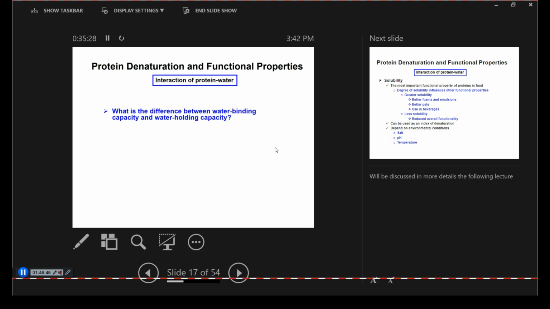Okay, so one last thing before I let you guys go. What is the difference when we say water binding capacity and water holding capacity? And this is really a frustrating thing even in manuscripts. They say water binding capacity and they mean water holding capacity. So even people that write manuscripts are not able to differentiate between water binding and water holding. Okay, but now that we talked a bit about water, what's the difference? Is water binding where the water is actually interacting with the structure, whereas water holding is more like entrapped water, like a gel? Yes, thank you.